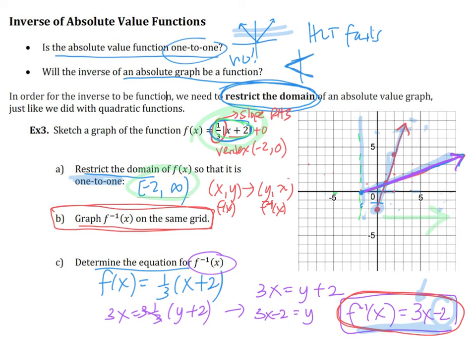Then my domain restriction impacted how I took the answer down here, which means I only had to take this positive result. So there's an invisible plus sign in front of this that we don't write. We only need to put the minus sign if we ended up going to the left-hand side of the graph. And if we went to the left-hand side of the graph, that would be fine. We could still graph it and do all of this stuff. You would just have to make sure you put a negative sign in here when you switch the x and y and resolve. So we'll do that later. But for now, if they give you an option, I would always go with the right-hand side.